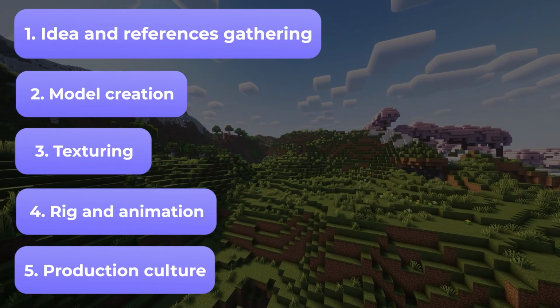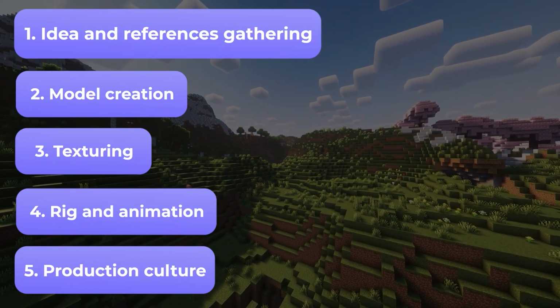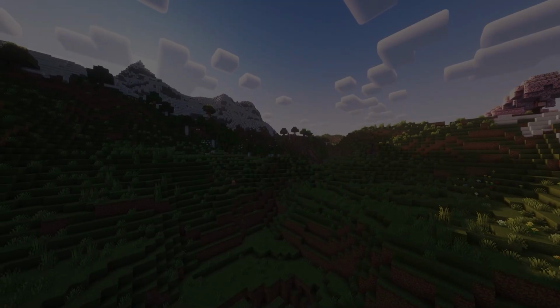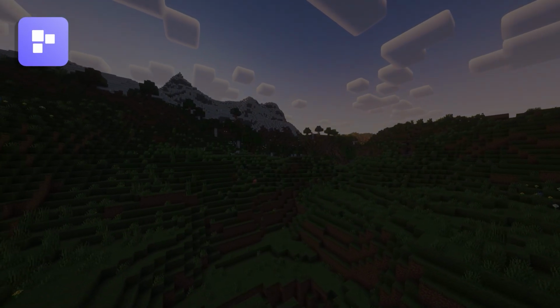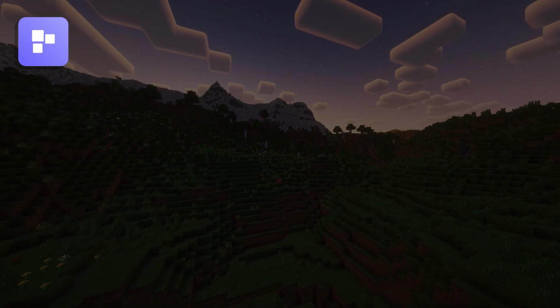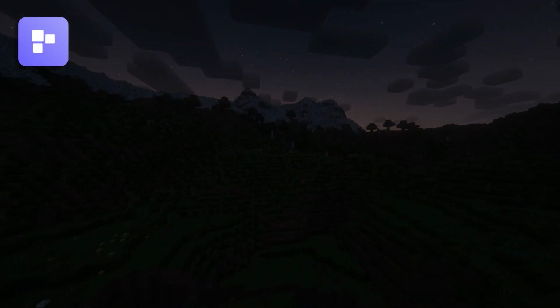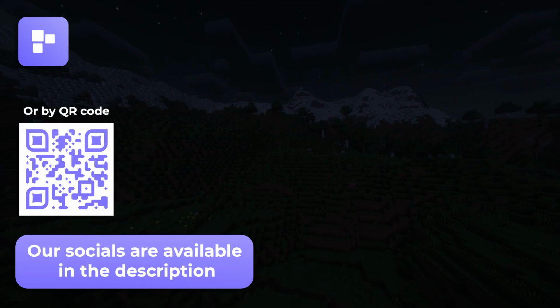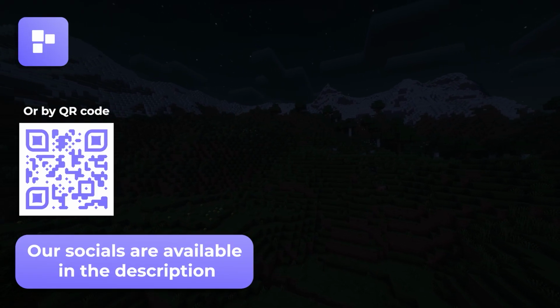Well, these were all the main stages of model creation. There are other stages, but they are mainly related to publishing models, animation, and special effects. But as I told you, in this course, we will not cover this yet. And that was everything I wanted to tell you. This was a basic explanation of the modeling process. I hope my words were understandable and gave you some meaning and ideas.